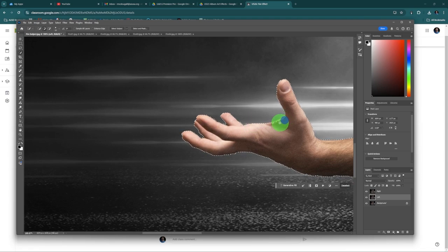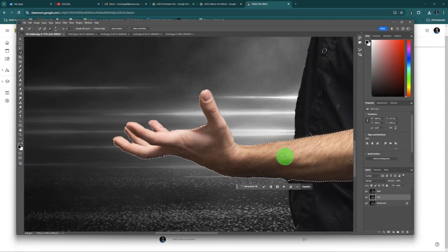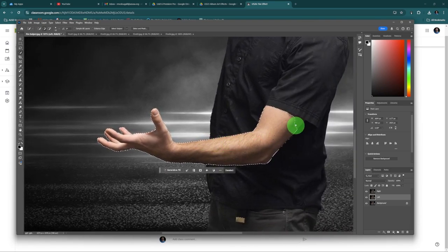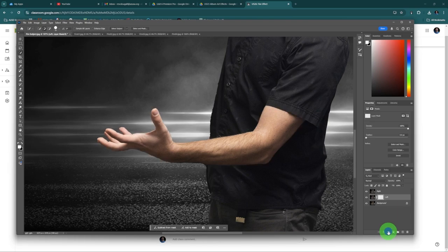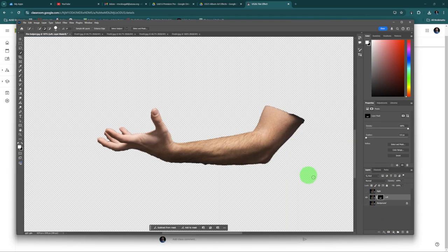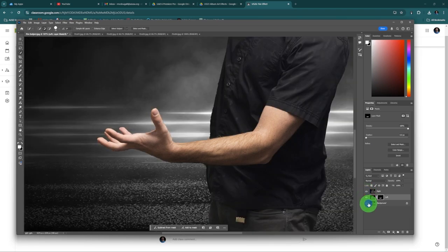We don't really need to use select and mask here because we're not dealing with hair or anything. We're just dealing with the arm. Alright, so the left arm is looking masked out. Right about there. Good. Perfect. Now that I have the left arm selected, make sure I'm on the left arm layer. I don't want to be on the background or the right arm because that would be the wrong one. Now we're going to add a layer mask. You can see the arm has been masked out all by itself if I hide these other two.